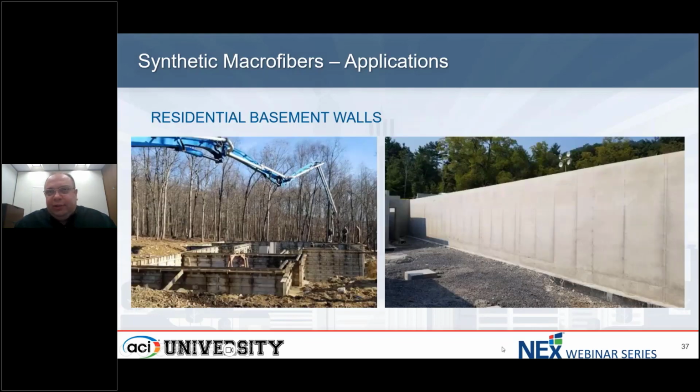Residential basement walls is another application where we've seen the use of synthetic macrofiber, mainly for crack control. A lot of these walls are designed as plain concrete design, and I'll discuss plain concrete design in a later slide. But the usage of fibers actually improves a lot of the performance as far as crack control, and has even shown performance superior to what is required as far as temperature and shrinkage reinforcement by typical codes for this type of application.